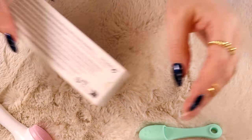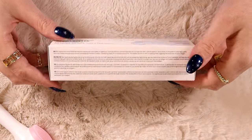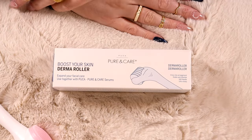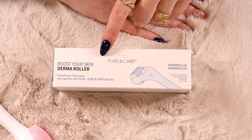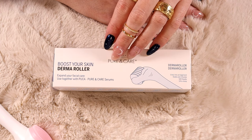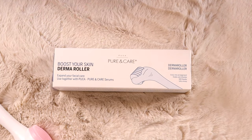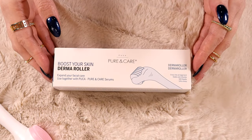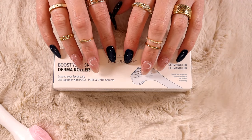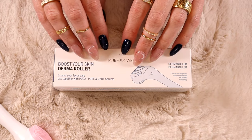I also got something that I've never had before. Like, I've never had this before, obviously, but I've had similar things. But this is a Derma Roller. And I'm actually in two minds about using this on my face. I've always avoided it because I just think stabbing little holes into your face is asking for stuff to get in there. It doesn't sound like a good idea to me. But I thought I could use it for ASMR purposes. I'll have a look into it to see if I'll try it on my face, but I don't know.